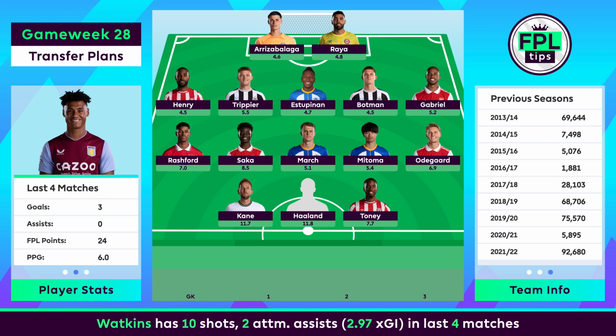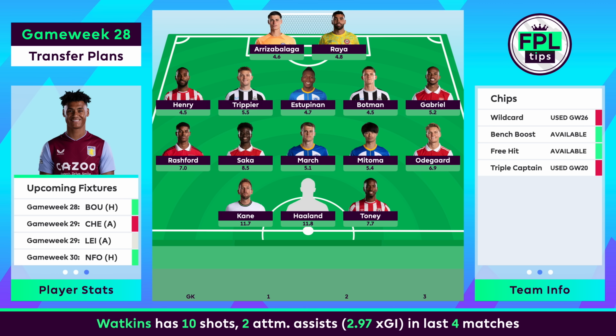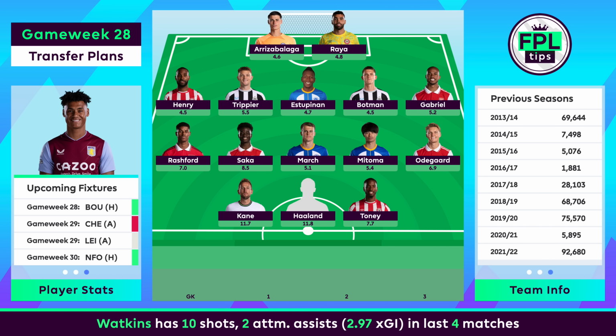Scoring 6 times in the last 7 game weeks, the Aston Villa talisman ranks first among forwards with an average of 7.1 points per game. He's fired a leading tally of 11 shots on target in that time, while his 8 big chances can only be beaten by Erling Haaland.